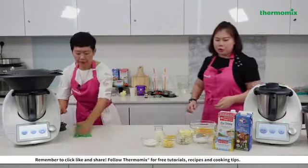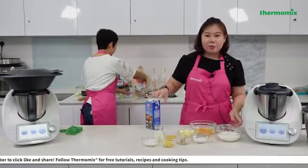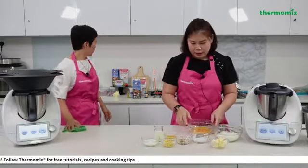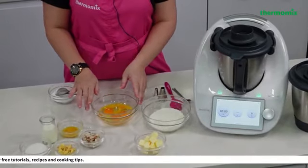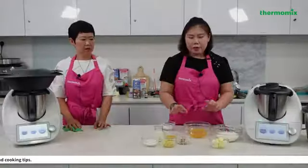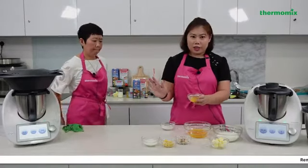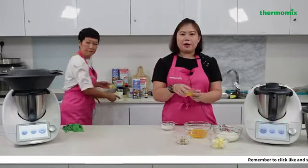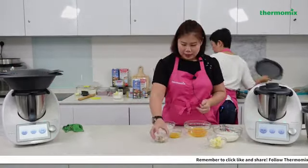So I'm going to continue with my choux pastry. Let me set this aside. For choux pastry, I have here with me flour, 100 grams, butter, 75 grams. For eggs, I will need 160 grams. So it's about 3 eggs plus a bit, because each egg is about 55 to 65 grams. You can crack your eggs and measure here, and the additional that you need to top up, you can break in a separate bowl and add it in. But do not throw this away, because you might still need it to add to your dough to create the correct consistency for the choux pastry. We have some almond flakes here to decorate the top, and some icing sugar.